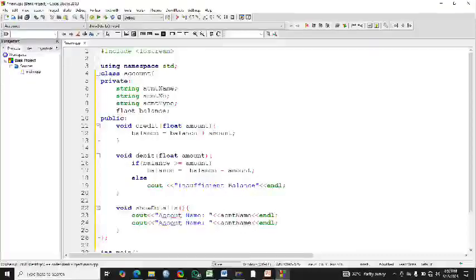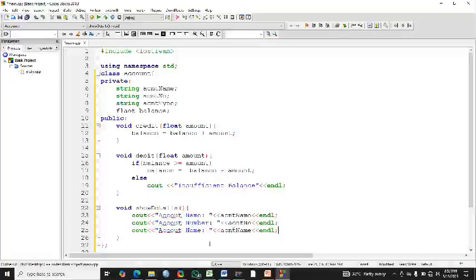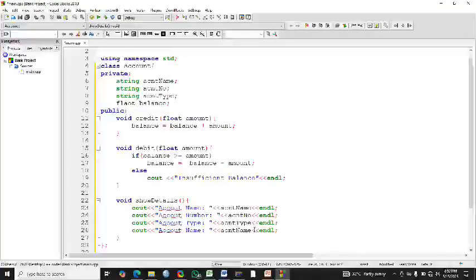The next one is account number. Then next one is account type. Then the last one is the account balance.